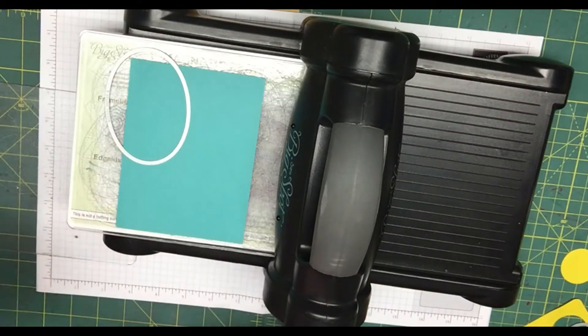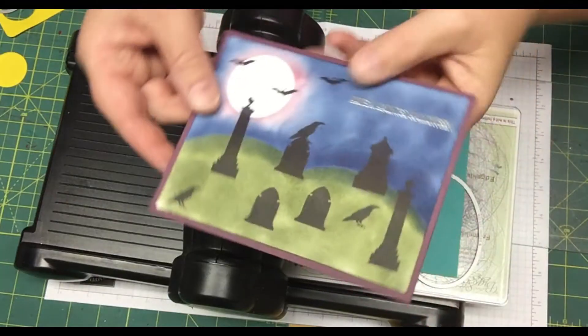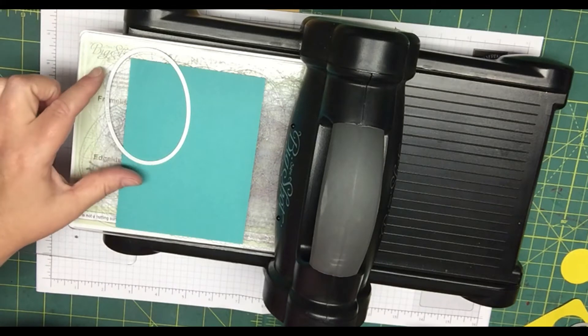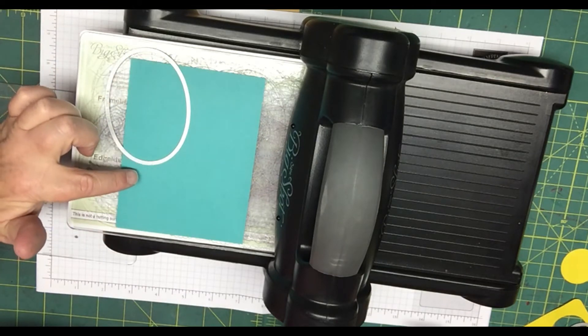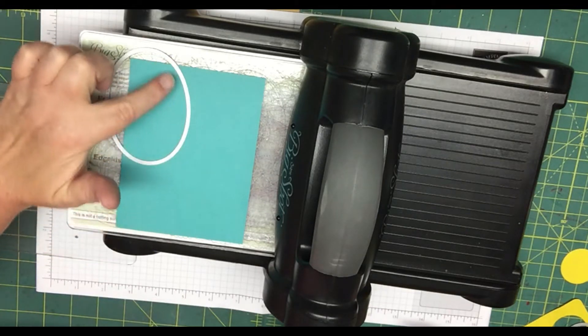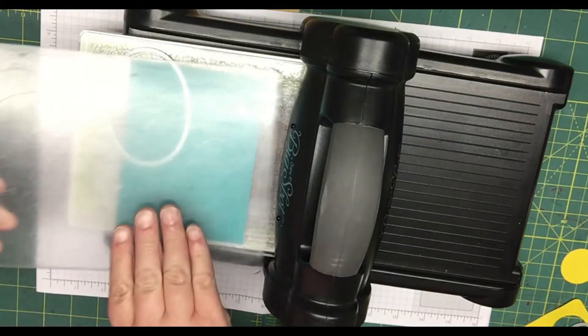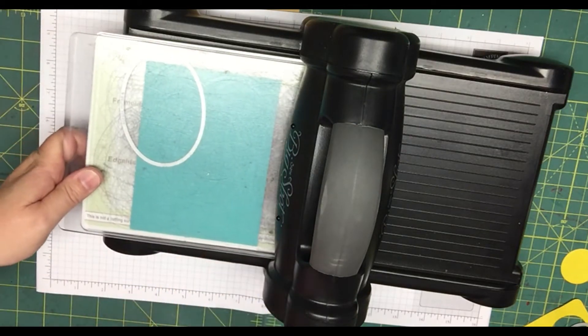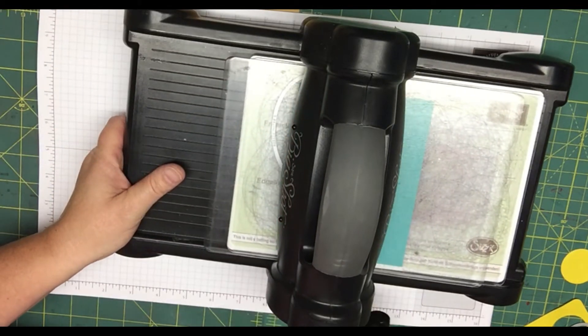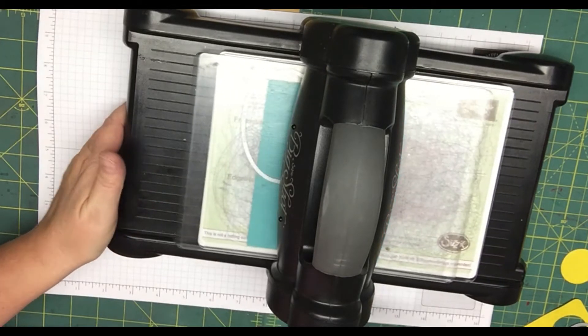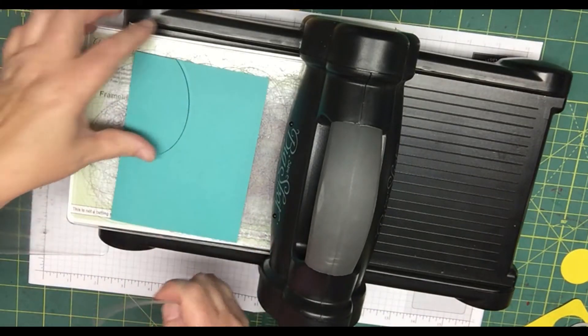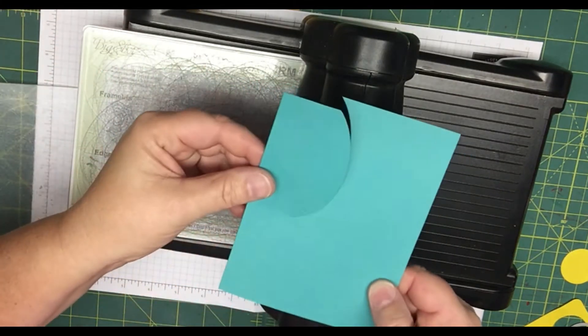So the next part here is where we're going to make our hill. In the card here, how we're going to make these two humps here. So I just kind of took my oval thinlet and kind of placed it a little above halfway, kind of in the corner a little bit, just to give it that hill hump there like a hill would have. And then we're not going to run this completely through the Big Shot. You're going to run it through until you hit the top of that, and then you're going to back it out so it does not cut all the way through.